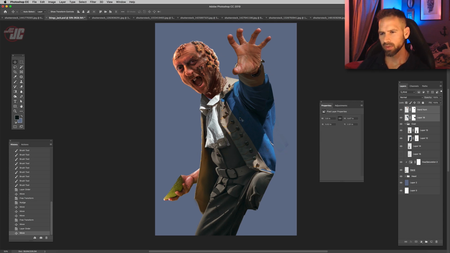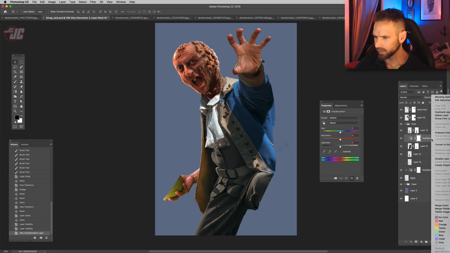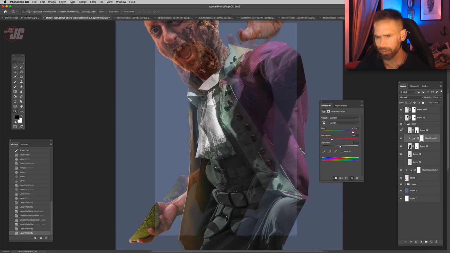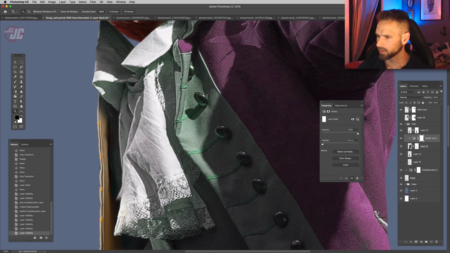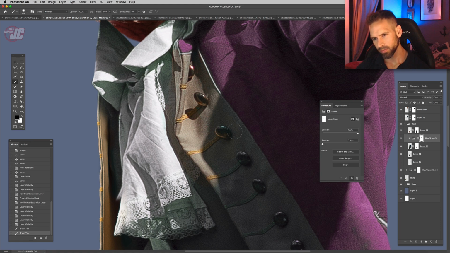And I don't want to keep his coat blue. I want to make it maybe like a purple color. So let's just make a hue saturation adjustment level and clip it to that coat layer. And let's see what we can do as far as color. Let's keep it at that color for now, but I'm gonna need to mask off this part here because it got a little green with my hue adjustment. So I'm gonna keep our purple, but I'm gonna mask this part off here so it goes back to the tan color it was before.